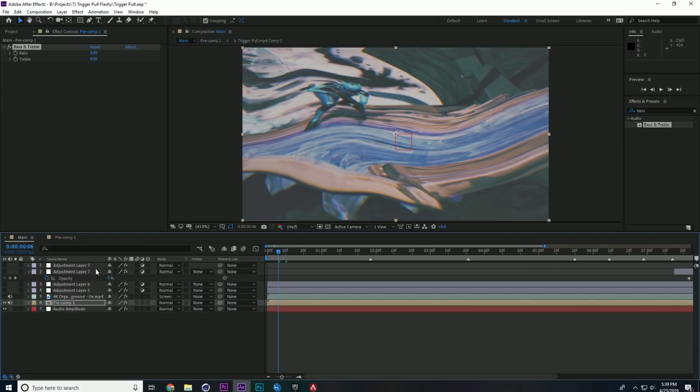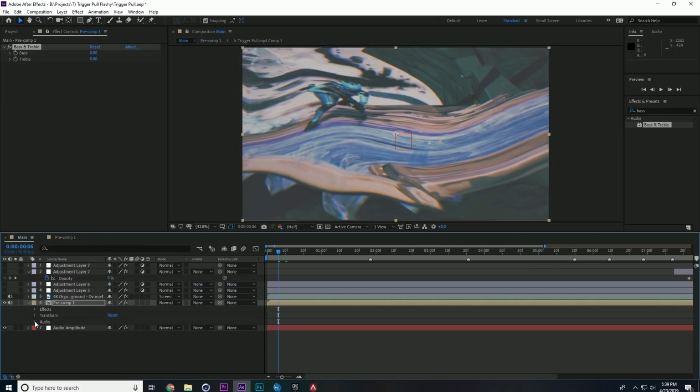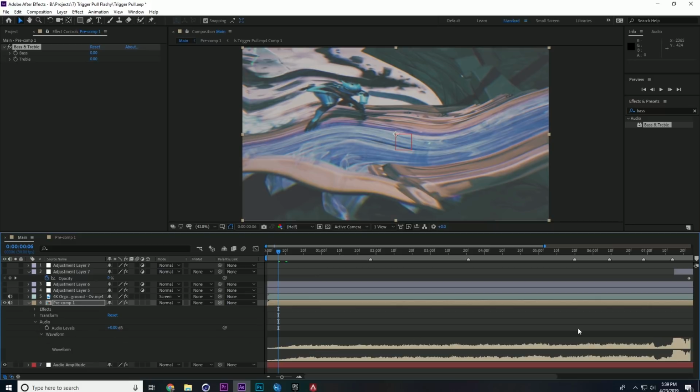If you're a little confused which one to make, just click down audio waveform and it'll show that you have your whole song here. All this will do is make the bass more defined, so it's not flashing at the high pitch, maybe the hats in your song, something like that. So I'm gonna go ahead and turn down the treble to, let's say, -20. I'm gonna turn the bass up. Let's just crank it to 100, and hopefully you'll be able to notice a difference. I don't think it actually shows, but it'll make it more defined.